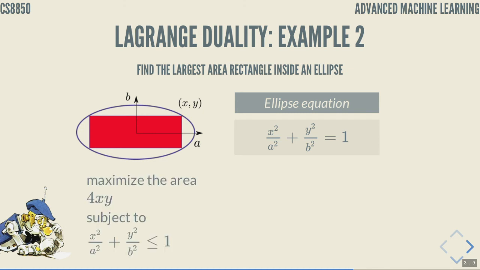So our constraint problem is to maximize the area, x times y, subject to being within the ellipse or on the ellipse. Well, we can see it's an inequality constraint, but we already intuitively see that it must be on the ellipse, it must be an equality. Well, but maybe not. Let's solve it, right? So then we write a Lagrangian where we maximize with respect to x and minimize with respect to lambda the function and the constraint.